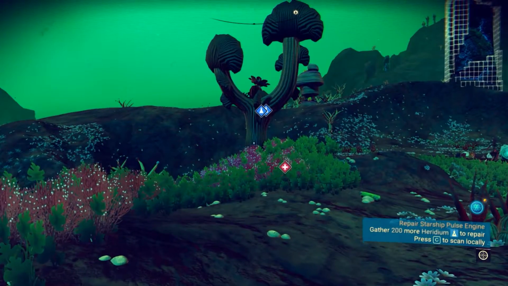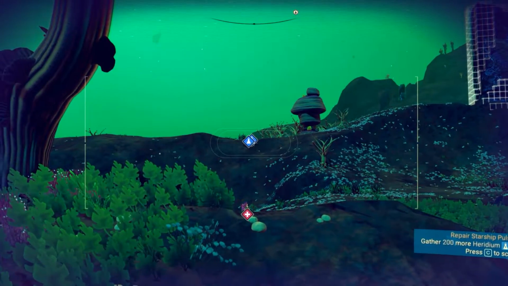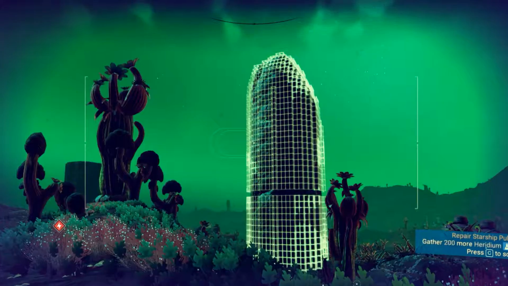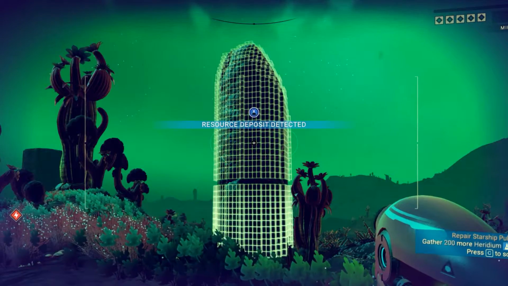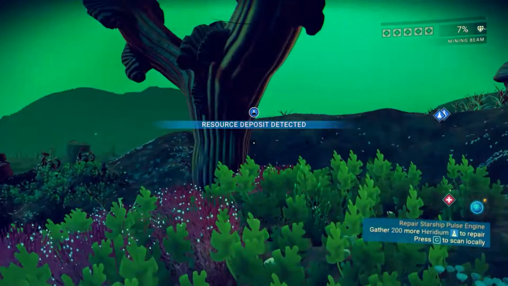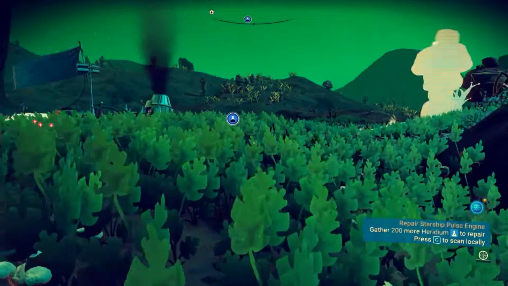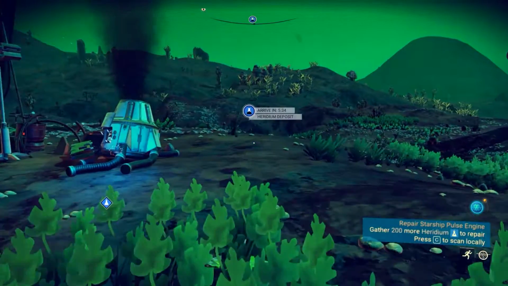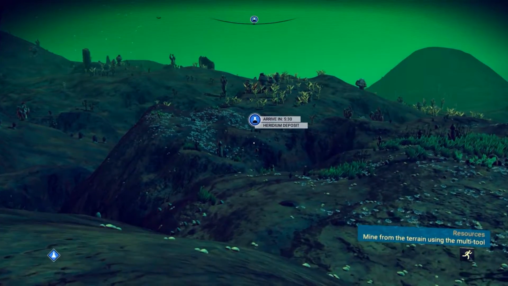Okay, Heridium is, oh, it's over here. Oh, neat. That's cool. And then hold F to click. Neat. All right, so I'm gonna go over here. Heridium deposit. Oh my goodness.